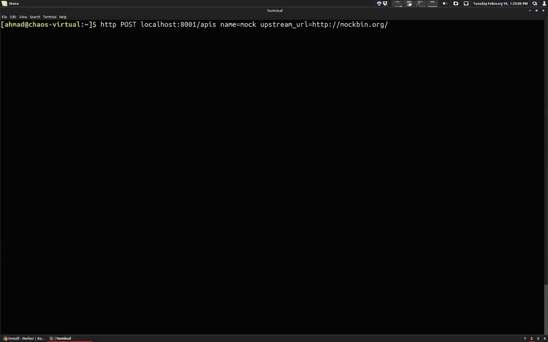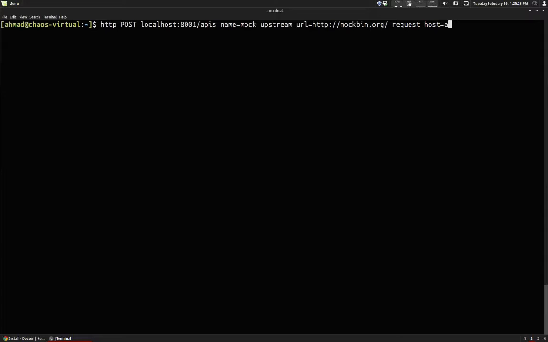So setting up the upstream URL is fairly simple. And then we set the request host. There are two methods of doing routing in Kong. You either do it through a request host or a request path. There's going to be more features and functionality added later, in terms of doing routing by header name or by request method and so on. Those are coming. So a request host means it's a DNS name.